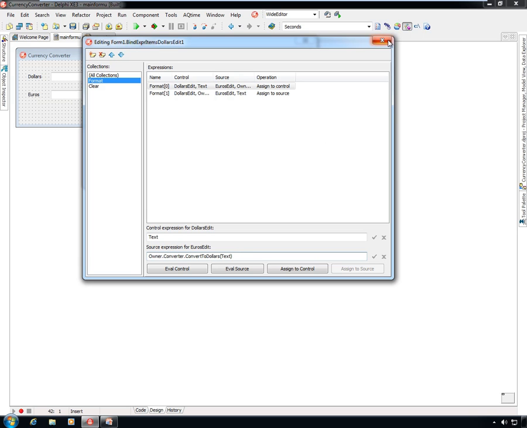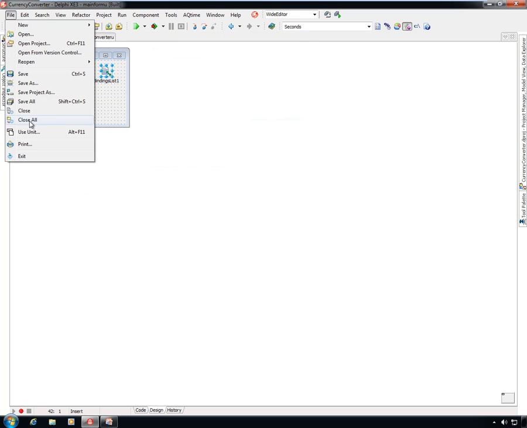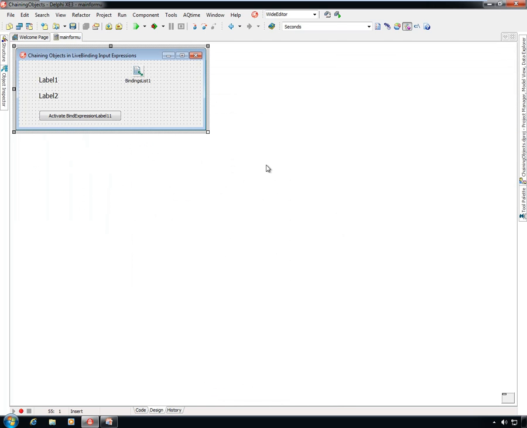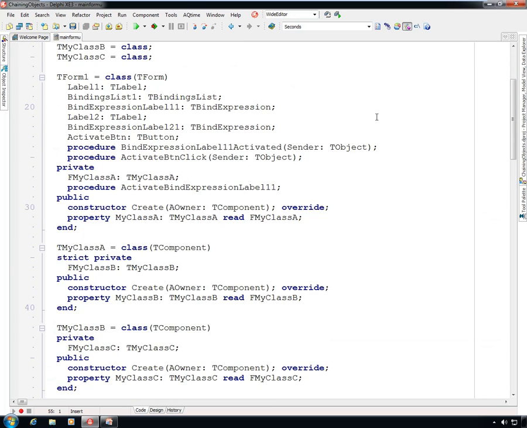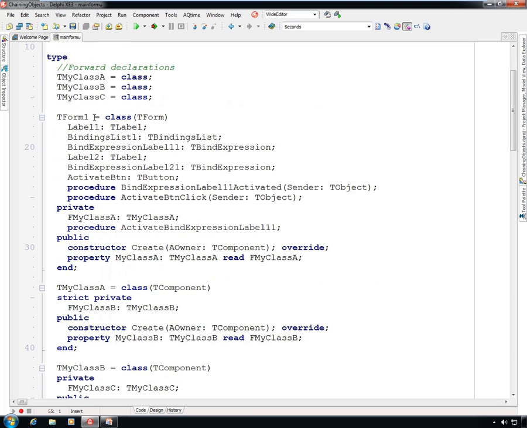Builder are employing. I have one final example that I want to show you that I find very interesting. I played around with this quite a bit. You know, one of my questions was how far can we go as far as reaching out? You saw me reach not only from the TEdit to owner, but from owner to converter. And this example shows you can extend that as far as you want. Within this main form here, I've got some declarations of three different classes. My main form has a constructor and a reference to my class A.